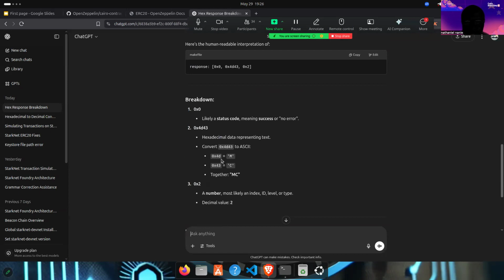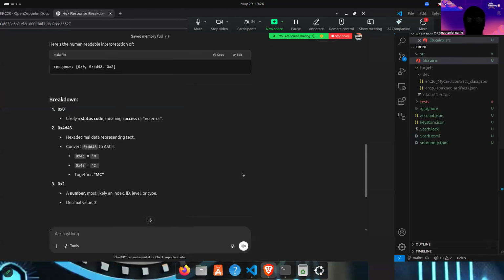It's telling us that the 0x4D is actually M and the 0x43 is actually C. This hex is just crazy. This is just mind blowing. I love this. So M and C, right? And what's the name of our token? MC. Are we getting it?